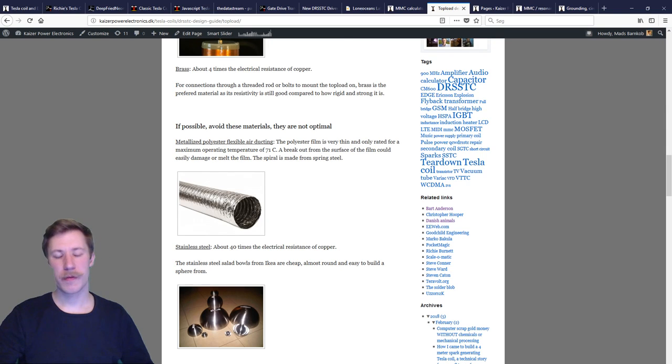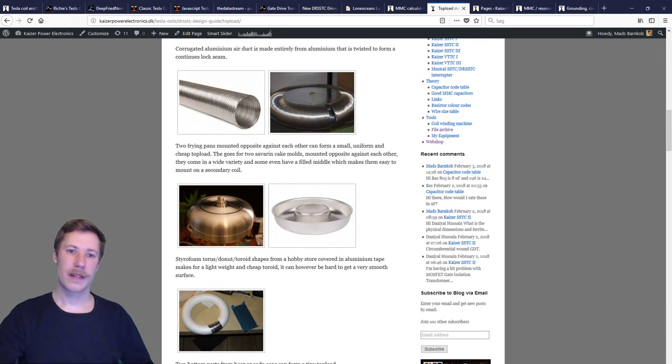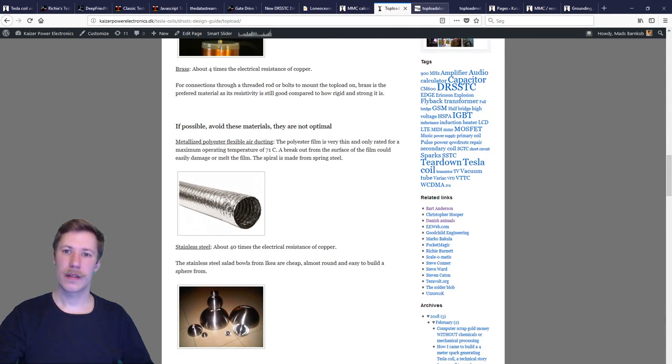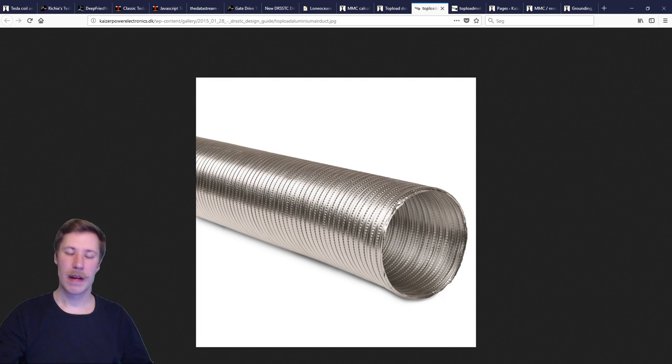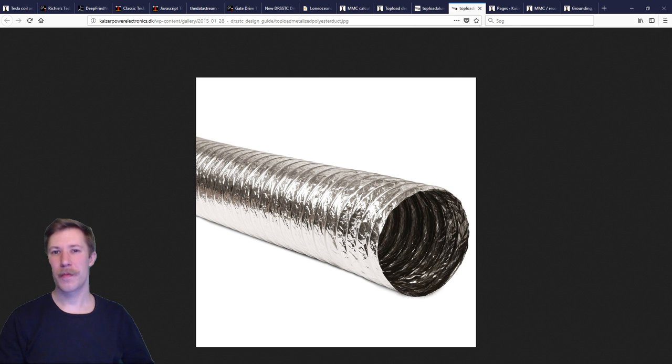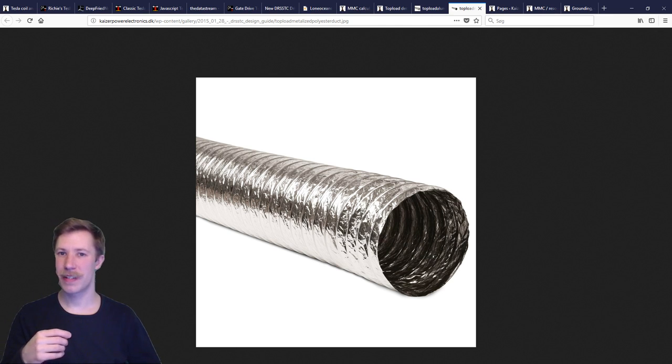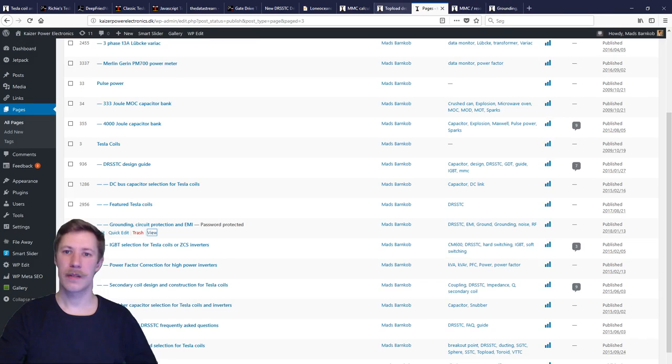Now there's a big difference between these aluminium ducting materials that you can find. There's the flexible, and there's 2 kinds of flexible. There is the hard aluminum flexible, and then there is an aluminum foil or metallized foil tubing here, and this has the problem that it's made from a polyester material that melts at around 70 degrees. So any kind of heavy spark that forms from this will simply melt a hole in it. So do not use this. It is not a great material.